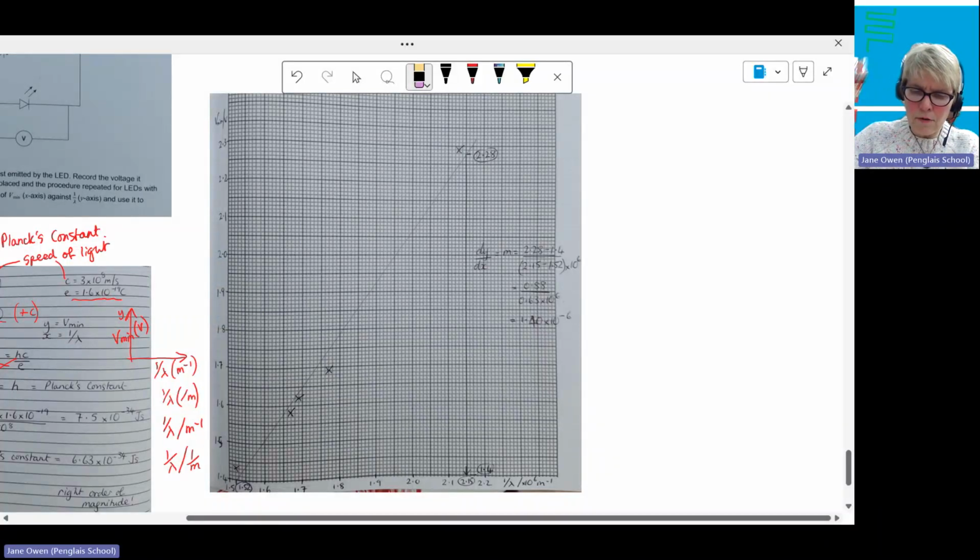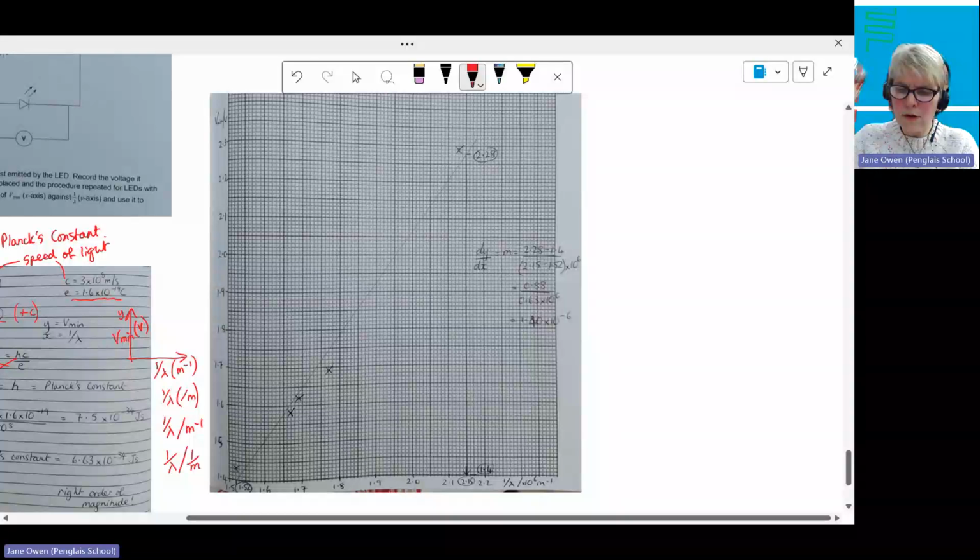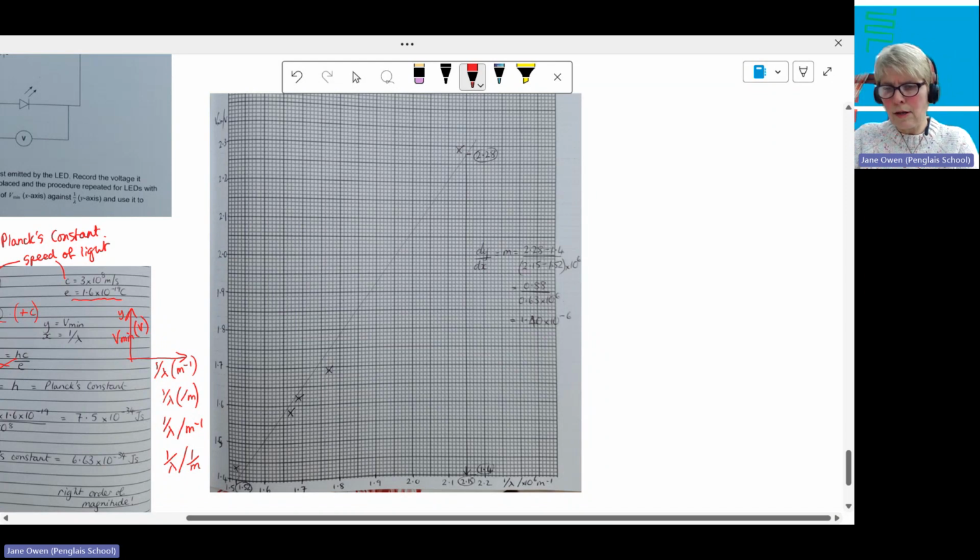Notice I started my graph not at 0 or a squiggly line, but 1.4 all the way up to fit onto the graph grid. And I'm not afraid to start it not being at 0. I'm not trying to prove whether this goes to the origin or not. What I want from this is as big a gradient as possible, and I want my points to stretch across at least half of the graph grid available.